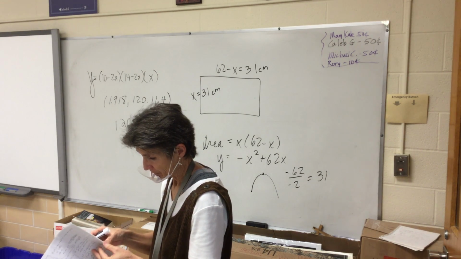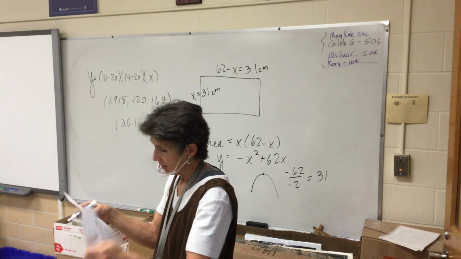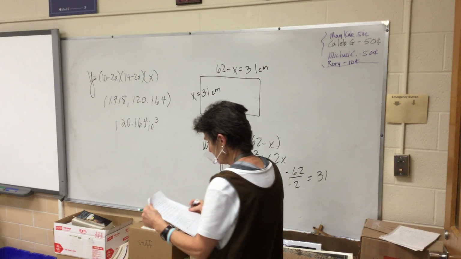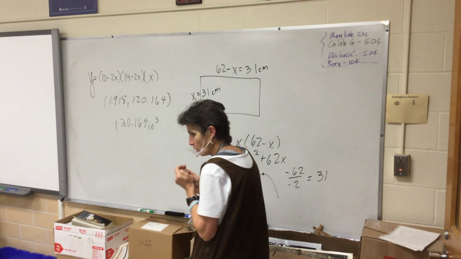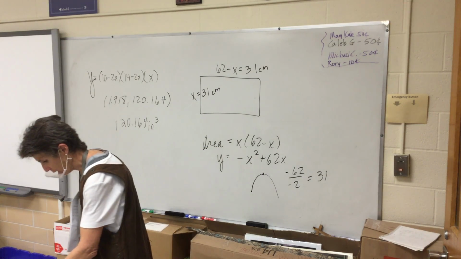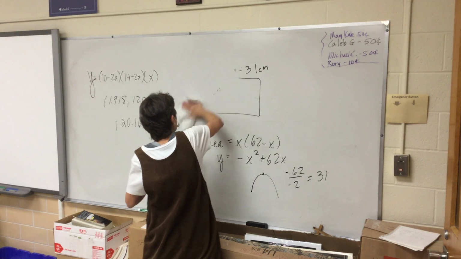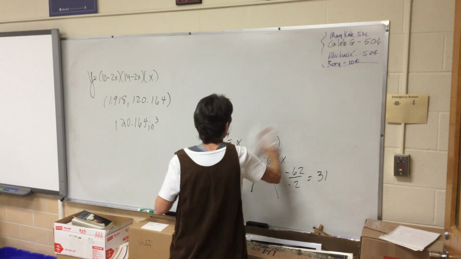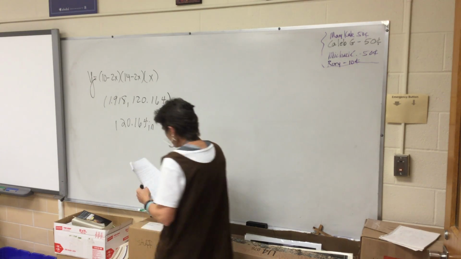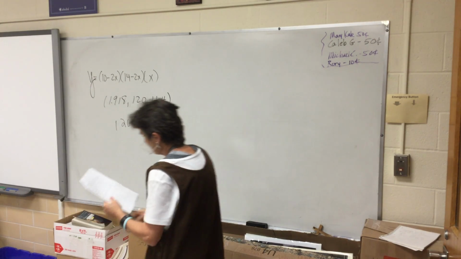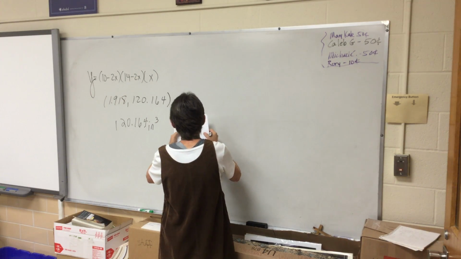Three? No, 3. Yeah, number 3. Find the quotient and remainder. So I guess if it's asking me for a quotient and a remainder, it wants me to do what? Divide. And what I really just need to be on the lookout for, you've all done a ton of synthetic division, you're very good at it. You do have to pay attention though, because in the box, find the quotient and remainder.